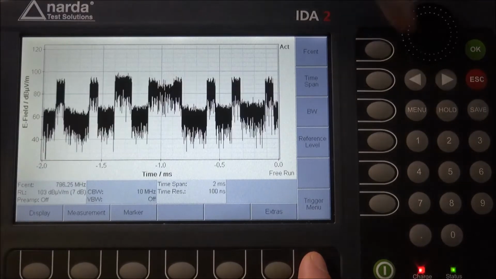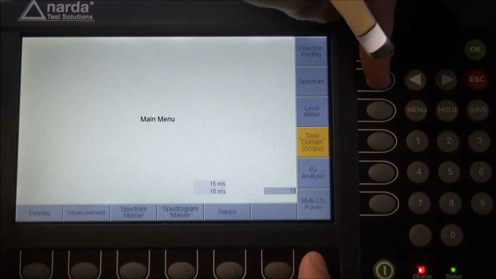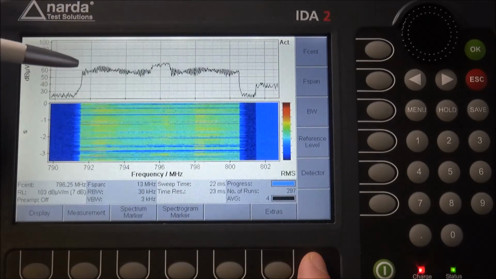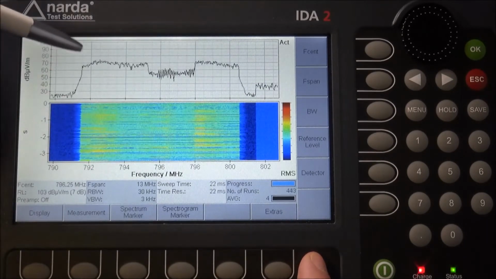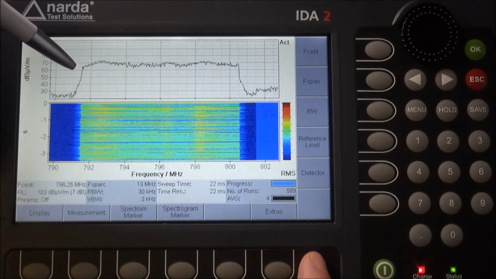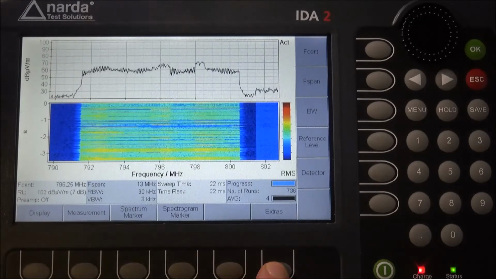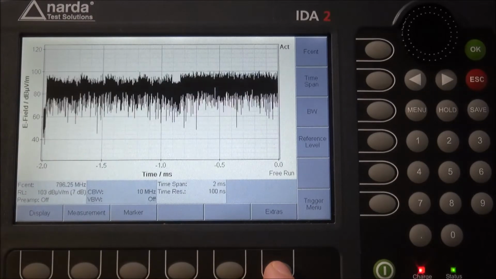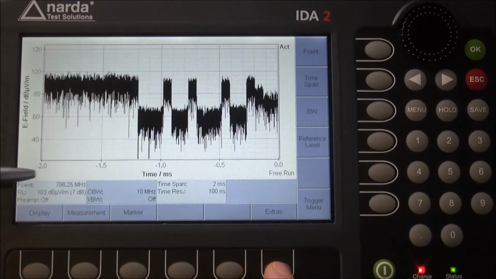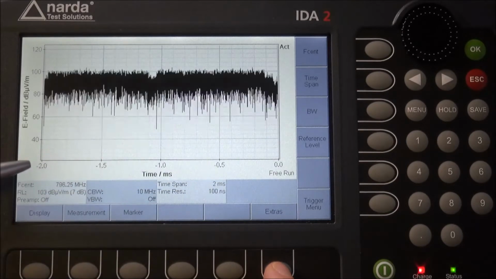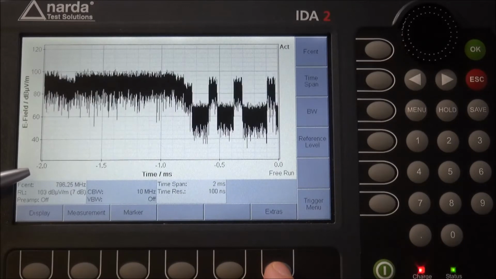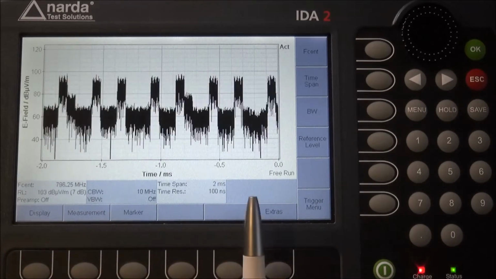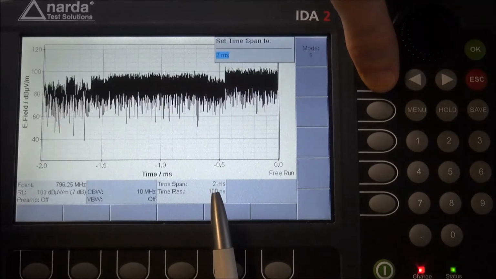What we have to make sure is that we cover with our channel all the power that was of interest in that LTE band. The bandwidth of LTE typically amounts, in this case, in this area, to 10 megahertz. As a consequence, also in time domain scope mode, we need to set a channel bandwidth of 10 megahertz. As we're in time domain scope, on the x-axis we have a scaling in milliseconds. So this is now just like an oscilloscope, and we could also increase this view from 2 milliseconds up to 20 milliseconds.